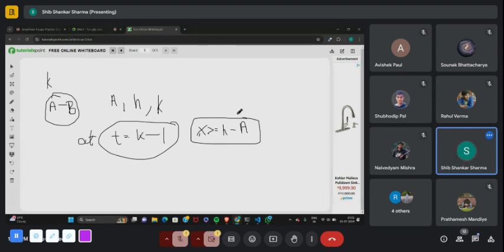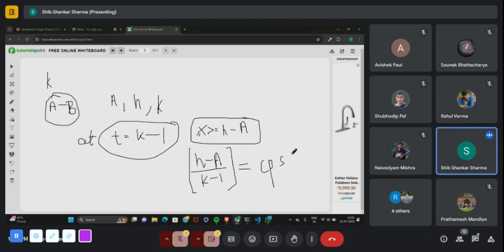So if h minus a is my distance, and k minus 1 is my time, then whatever comes out here is the amount of climb, or the increment, that I have to make in a second. So I will define this as CPS. What is CPS? CPS is basically climbs per second. Okay, so this is what we have to do.